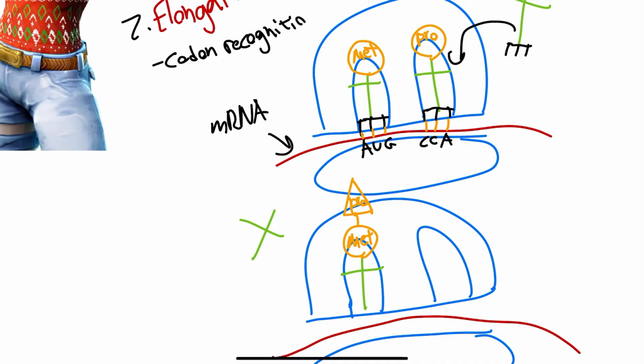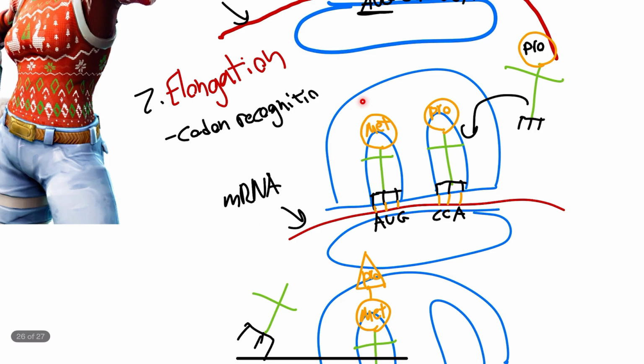This is our old guy. He dropped off the stuff. It's like when you measured out your flour, and then you put your measuring cup in the sink. This guy's going to go to the sink. We don't need him anymore. This was our initiator tRNA. He's gone. Now, the process is the exact same as here.